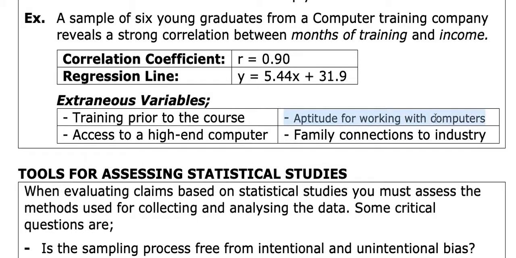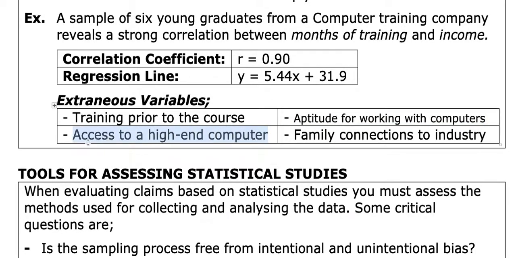Next, aptitude for working with computers. Some people have more experience dealing with computers than others, and some people will be able to learn in a very short period of time and reap the benefits of this computer training, whereas if some people are absolute beginners, this might be too advanced for them to even get started.